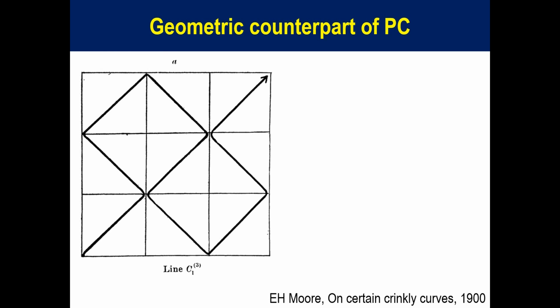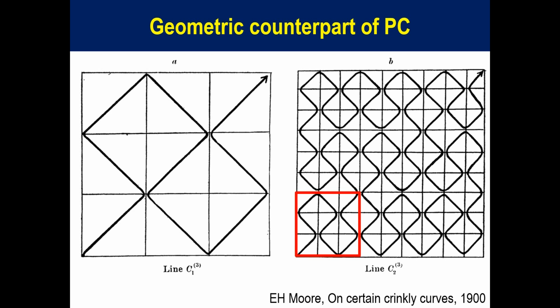A geometric interpretation of the Peano curve was presented by E. H. Moore in 1899, which appeared as a paper in 1900. He starts by dividing the unit square into 9 subsquares with a diagonal line as in the figure. The second and successive iterations further subdivide each subsquare into 9 sub-subsquares with diagonal lines. The line fills the square in the limit, so that this space-filling curve became another proof that the number of points in a real number line is equal to the number of points in a plane.